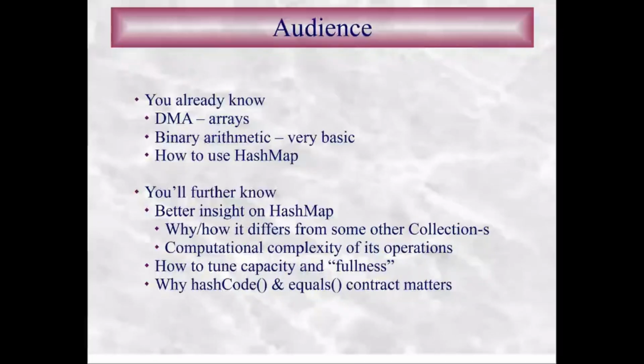Why is the contract between hashcode and equals so crucial? What goes wrong? Where, why, how, if you break that contract? How a poorly overridden hashcode can degrade the performance of your HashMap. You can be obeying the contract between the hashcode and equals, but you still can have a poorly written hashcode. We'll see all of these in this tutorial.